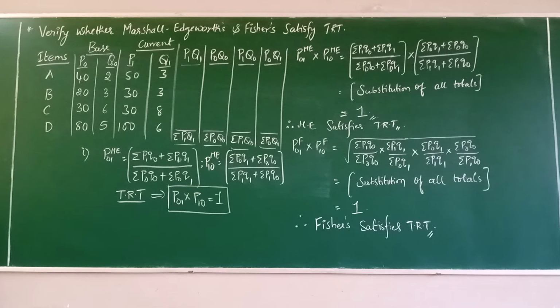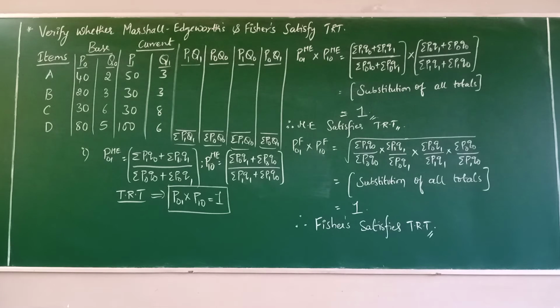After totaling, or just by substituting, the numerator and denominator both cancel crosswise, diagonally. Just look at P1 Q1, P1 Q0. Even the reversal denominator, you see. First, the non-reversal numerator is P1 Q0 plus P1 Q1, and the reversal denominator is P1 Q1 plus P1 Q0, almost the same. So after substituting the values, those two values get cancelled, and obviously the value will become 1.